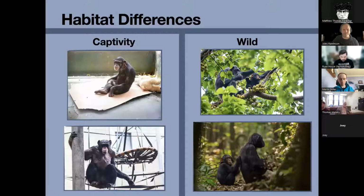In captivity, they can be confined to small spaces with less complexity and less usable 3D space. The enclosures tend to lack the thin, elastic, compliant branches that chimpanzees use in the wild, and climbing substrates tend to be more uniform and rigid, with some hanging ropes and swings that are overrepresented compared to in their natural habitat. Most captive environments fail to provide the conditions for appropriate species-typical locomotion, postures, and mobility. But of course, captivity is a broad category and can encompass different types and qualities of zoos, as well as pet cages, laboratories, and sanctuaries.